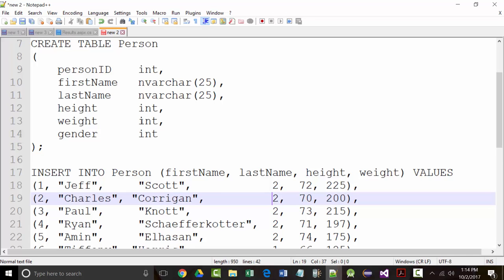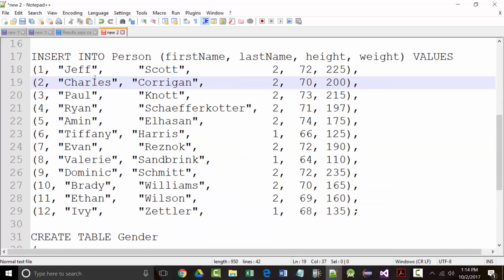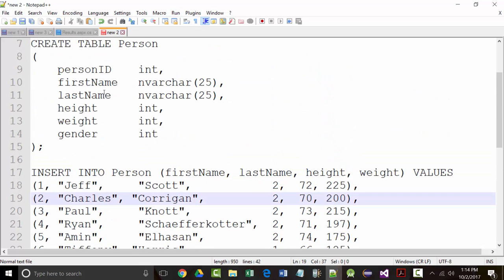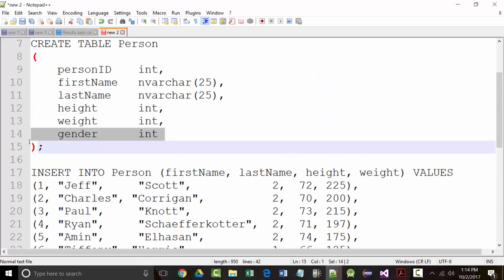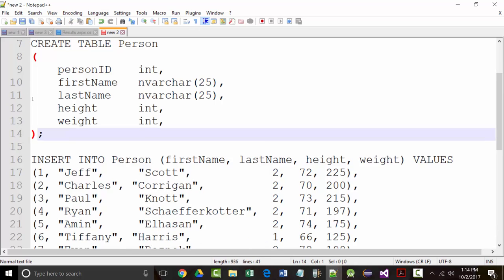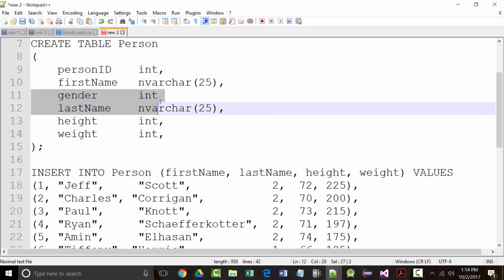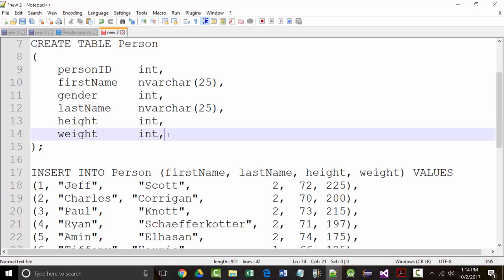Am I missing something? I didn't put a no. First name, last name. First name, last name, height. Wait, this is in the wrong place, isn't it? See that? So the easiest way to fix that would just be to move the gender up here. Sorry about that.